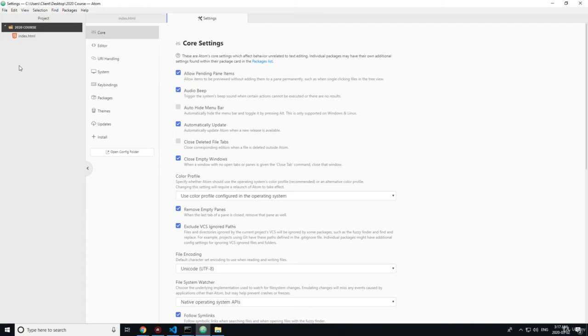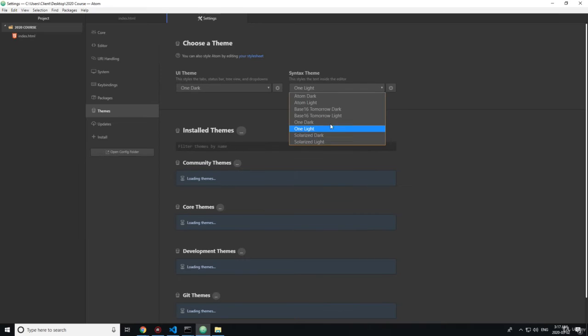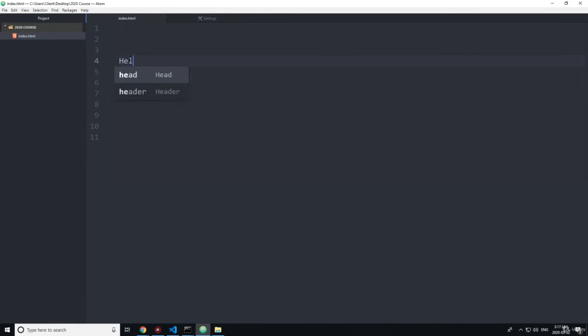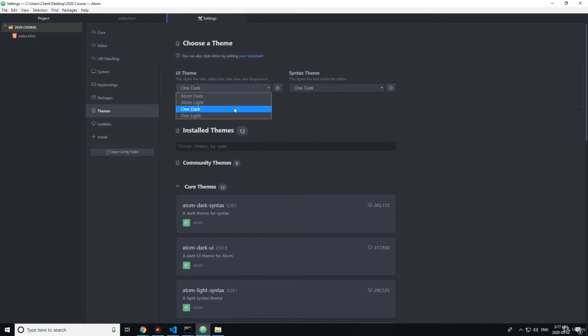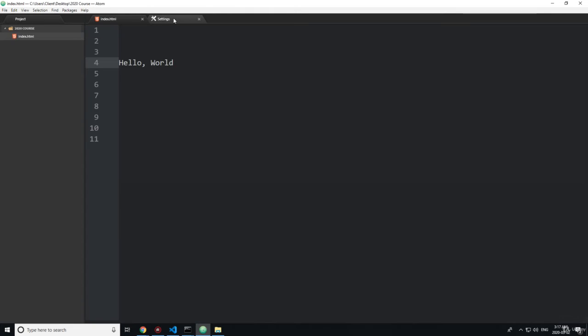You can go to settings, and it's pretty simple actually. Just go to themes, and I think the default might be One Dark, like this. It might be this, it might be something else. There's a few other ones here. Maybe it's Atom Dark. No, I think it's this. No, I don't think it's this, because this top doesn't look right.